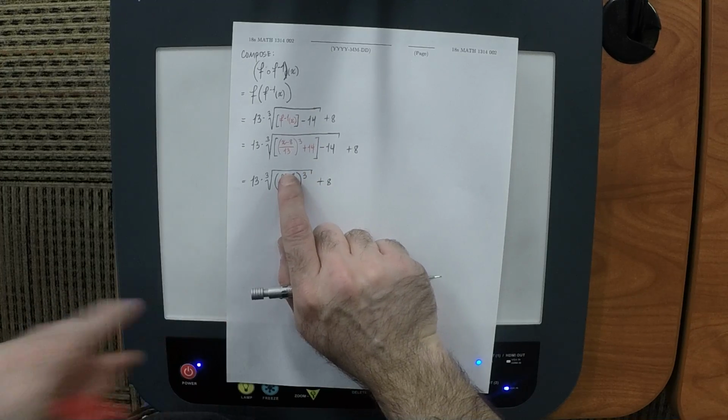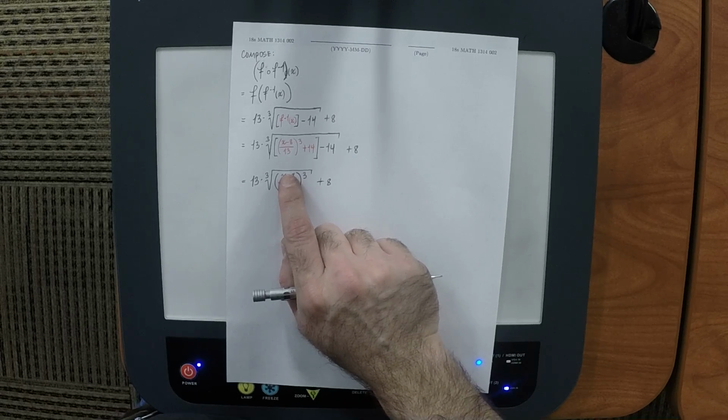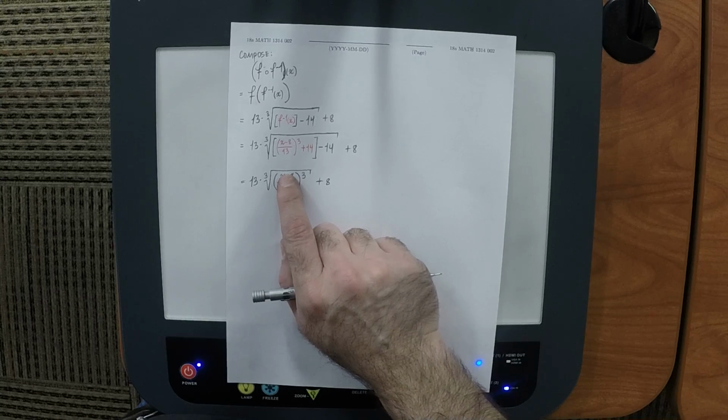Because whatever it is I'm covering up, if I'm covering up a 2, we're saying, okay, first take that 2 and cube it, and then after you've done that, follow that up immediately by cube root. So do cube and cube root cancel? Yes. In all cases? Yes, it's an odd root.